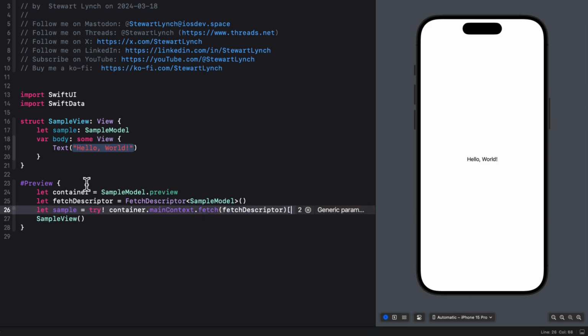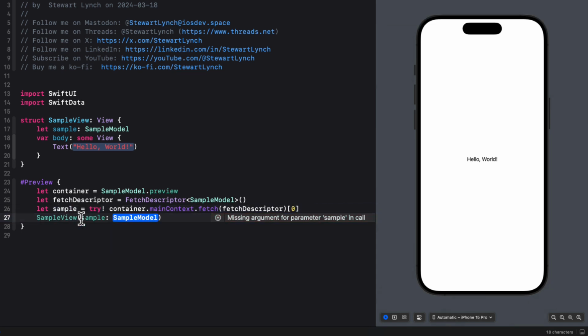And since we know we have 3 of them, we can specify either item 0, 1, or 2 as the one that we want to display and assign to a sample property. And then we can simply return the sample view with that sample. And since we're within a navigation stack, I want to wrap the preview in one so that we can see any toolbars or titles that we may add.